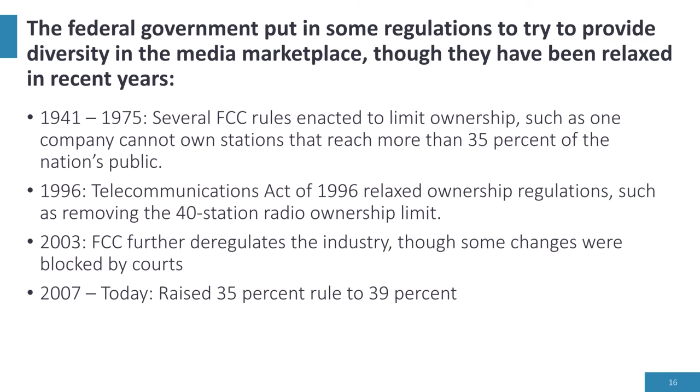As we learned earlier, government regulation can play a part in how media are structured. For a long time, from the 1940s until the 1990s, this control by the FCC was stringent and very limited as far as ownership rules. Let's see, one of the rules, besides the 35% of the nation's public being reached by your media, was that the same company could not own a newspaper and a television station in the same town. Well, that regulation's gone now.